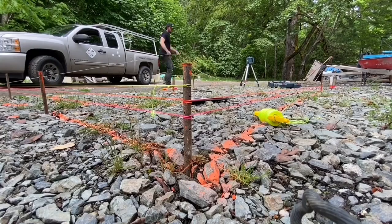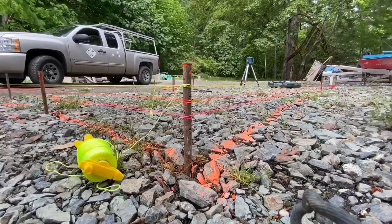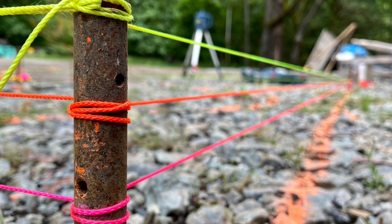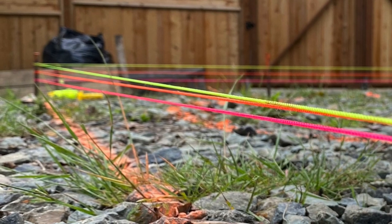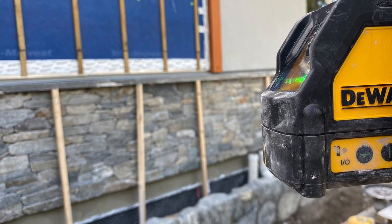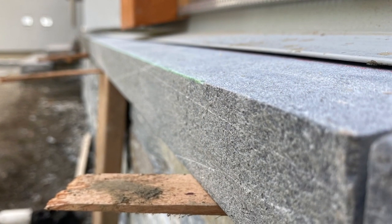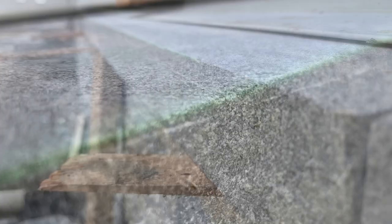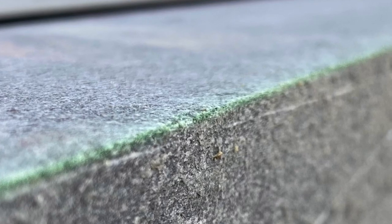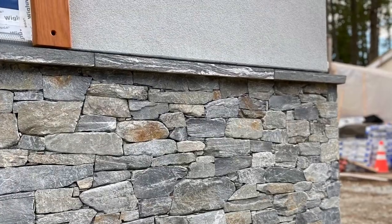I find it best to mark my benchmark height in one color and then my slope in another, so I can easily and quickly reference back to it if I have to take the string lines down and put them back up again. I put all three string lines up here for level, 1%, and 2% just so you can see the difference. You can also use this simple laser level to set up heights for things like sills, or really anything you want to level in the landscape — just set the tool up to the right height where the laser beam is hitting just the front edge of what you want to keep level, and then you can visually see if it's level or not. Makes things go really nice and smooth and quick.